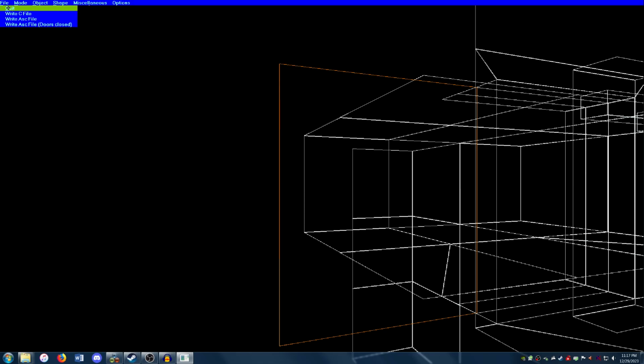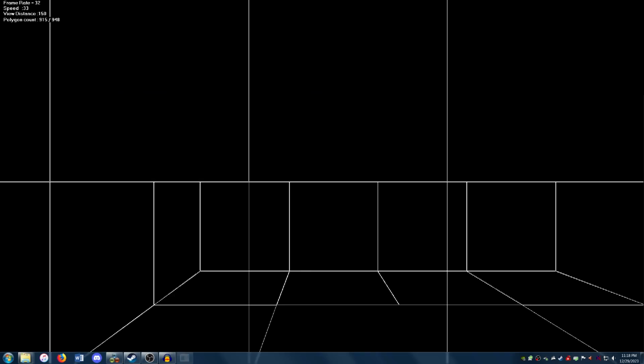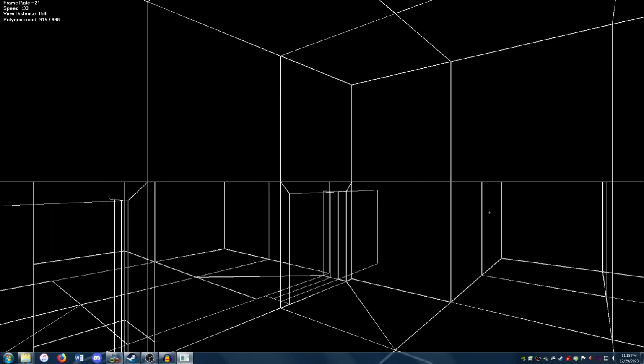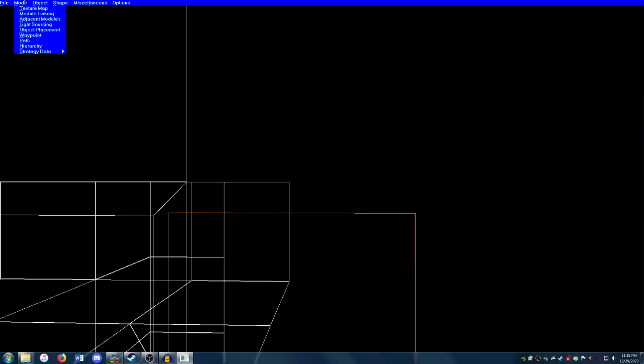The reason for that is because the engine is kind of finicky with the vertices and the positions. So here's what we do next. Once we have that, this is the riff with the doors open. What I'm going to do is I'm going to create another riff. This is when I'm working from door 1. And what we're going to do is we are going to close the door. We're going to set its position for being closed.